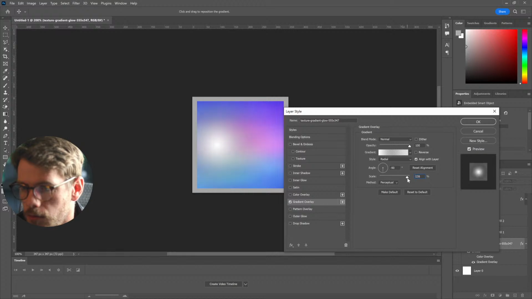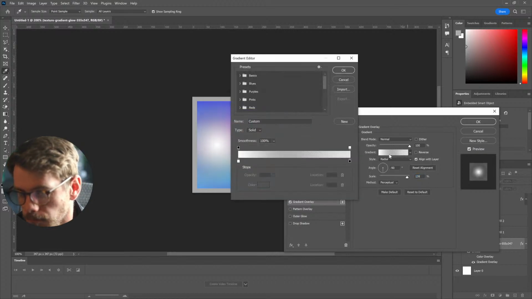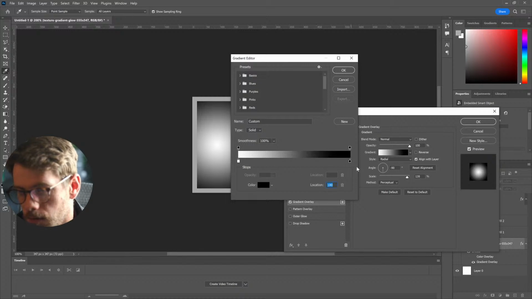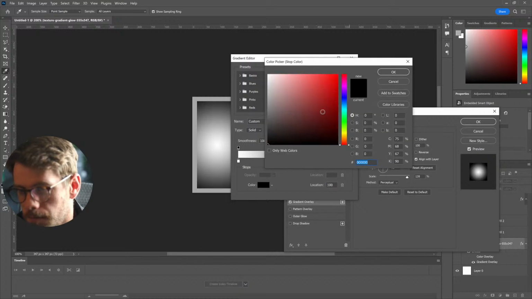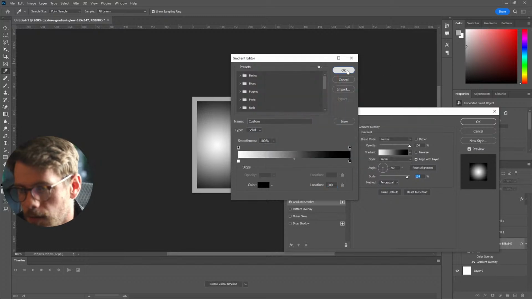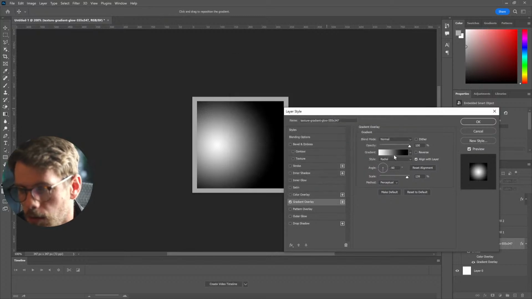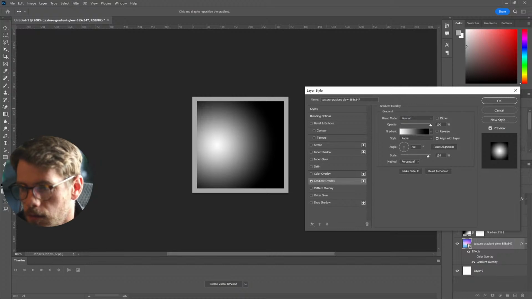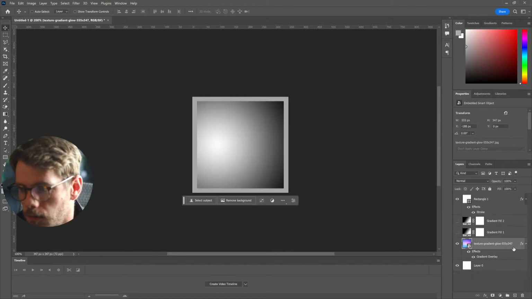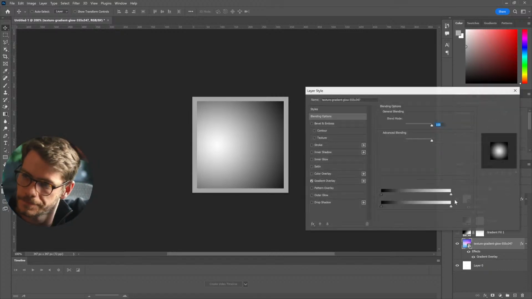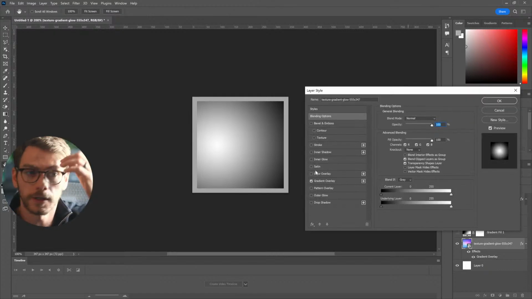Scale it larger. And I want this to be fully opaque. I think that this would work. Sorry, I'm kind of experimenting right now.